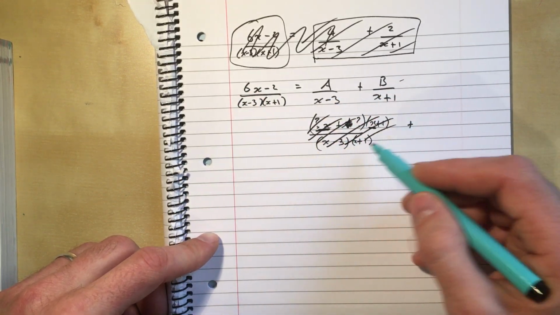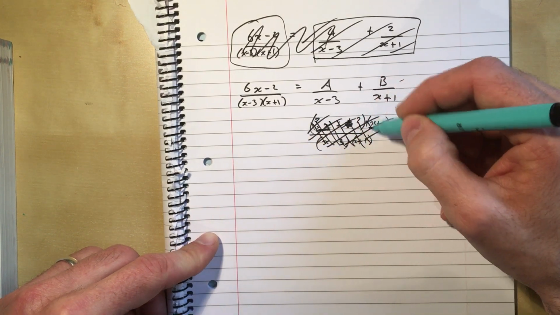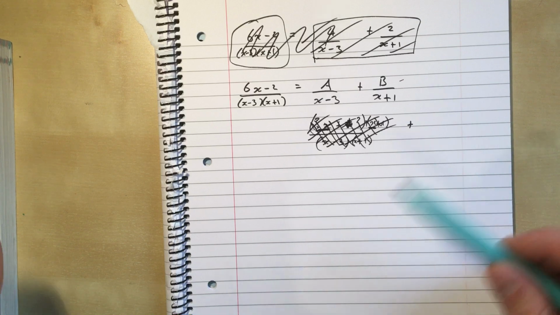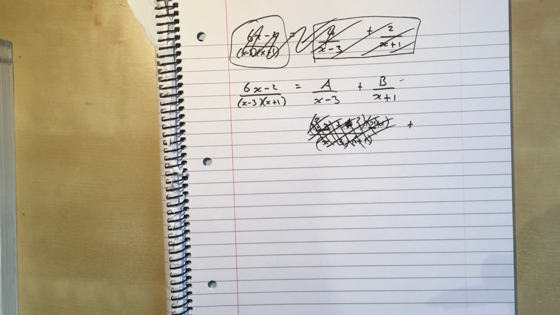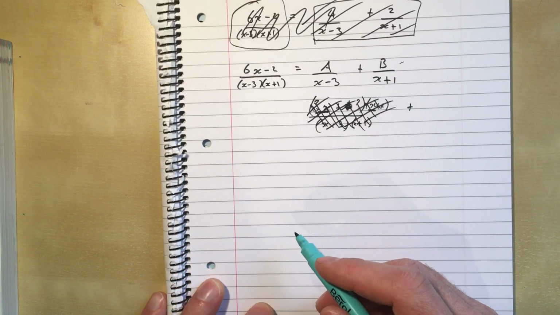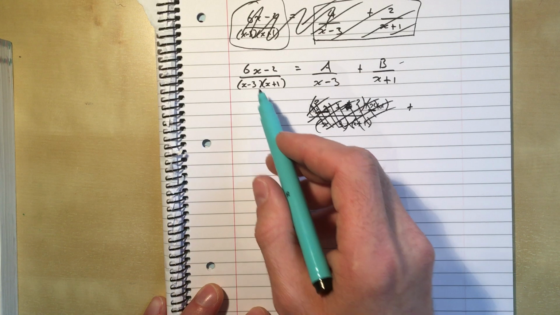Now don't panic about that. If that doesn't make sense, maybe rewind it and watch it again, but really, trust me, these are just going to be constants. Okay, let's get the main tactic of partial fractions under our belt first, and you can always go back later and see the details as to why that works.